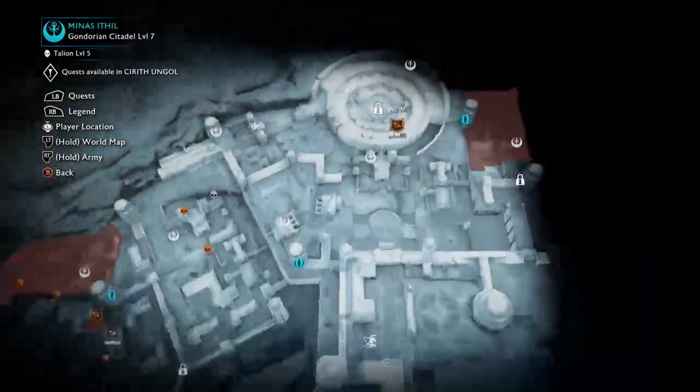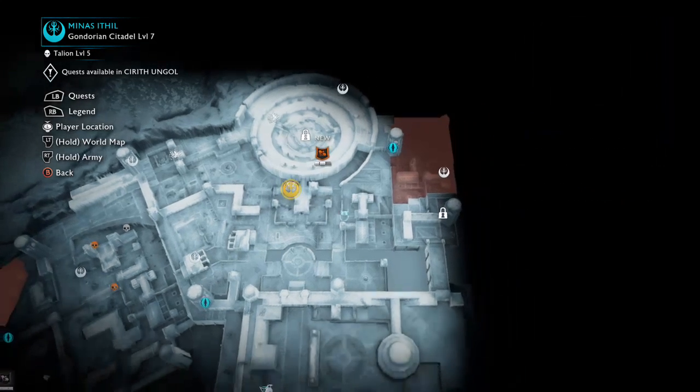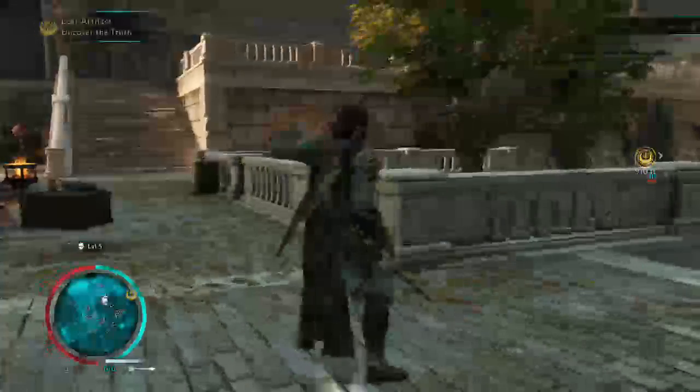But before we go anywhere, we're just gonna zoom in, because we now have Gondorian artifacts to get. And each one, region collection, it gives us a free skill point. So that would be very useful. So let's do that right now. That's what we're going to be focusing on for the next bit.